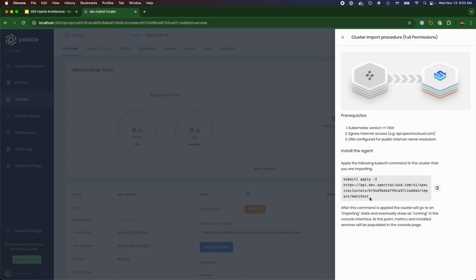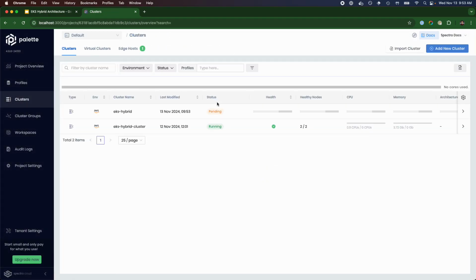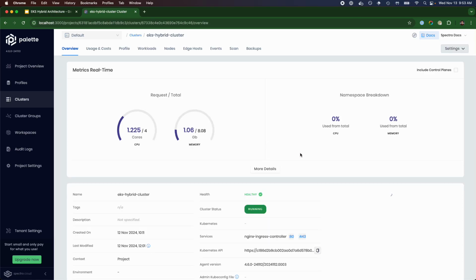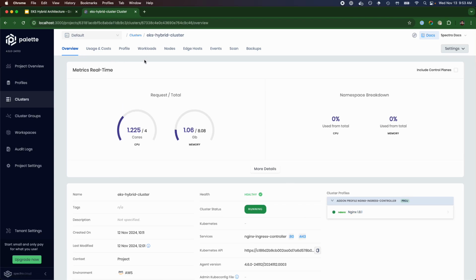What you see here is a prompt telling us to apply a specific manifest to the cluster using your kubeconfig and kubectl. Once you do that, it installs the Spectro Cloud agent, which initiates a registration process with our management plane. Once that completes, the cluster is ready to be brought under Palette's management and hybrid node pools can be configured. As you can see, this command was already executed for the cluster I showed you just a second ago. Therefore, I'm not going to redo it and we won't have to wait. You can see here the cluster is healthy. We've installed Nginx on it and it has those hybrid pools I was just showing you.